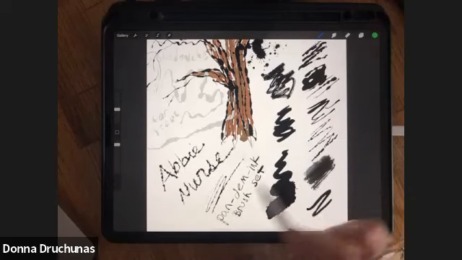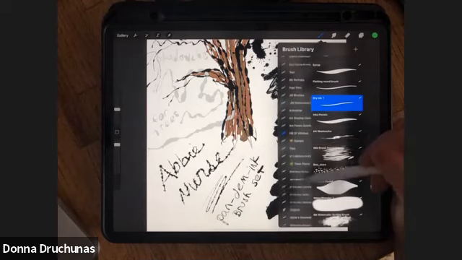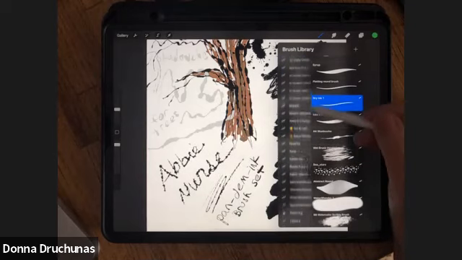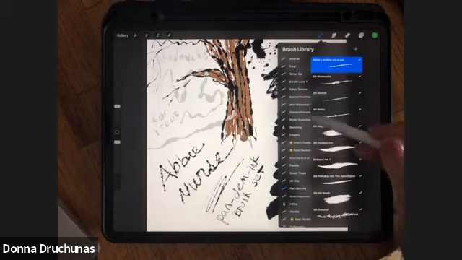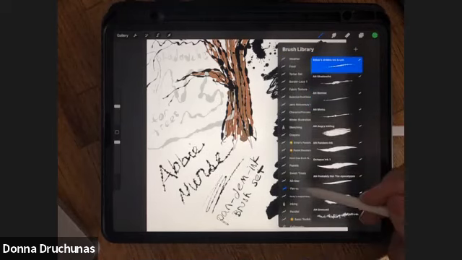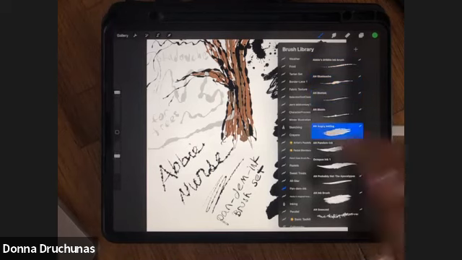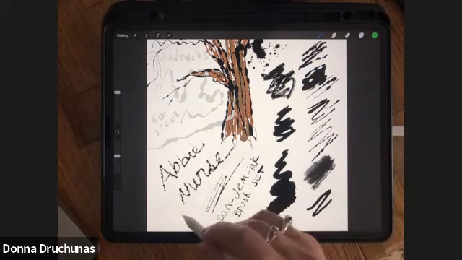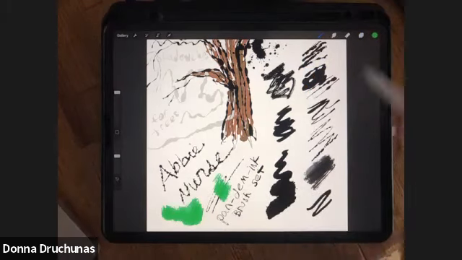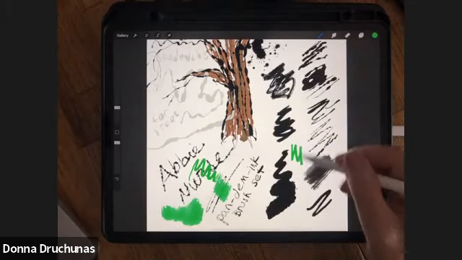And so I got out a document and I played around with these brushes, and I went and found the Pandem Ink folder. When you import a new folder of brushes, it goes all the way to the top. Then you can move these around by just sliding them up and down the collections. But these are the Pandem Ink brushes that I got. So I just created this file. Has a few layers of stuff in it. And I just doodled around with the brushes and saw what each of them did.